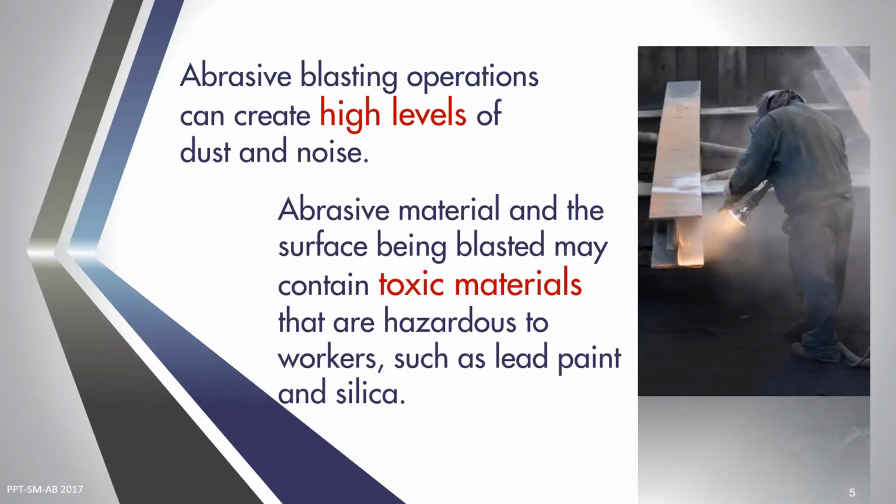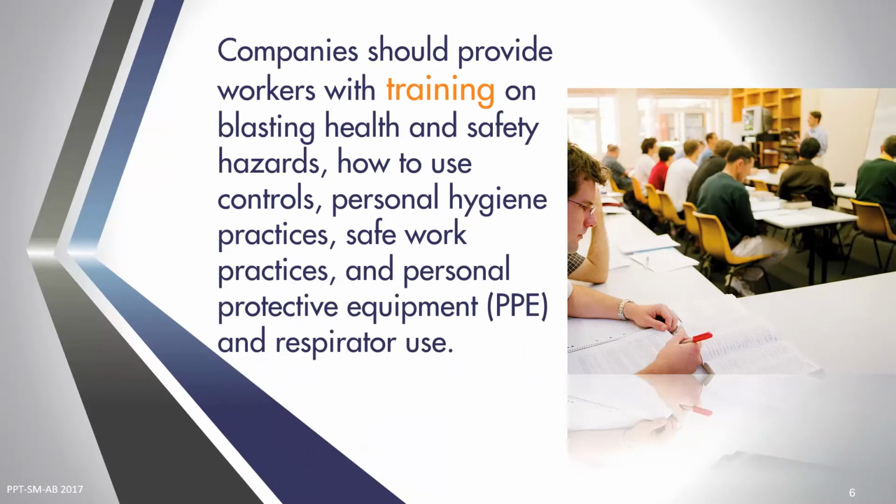Abrasive blasting operations can create high levels of dust and noise. Abrasive material and the surface being blasted may contain toxic materials that are hazardous to workers, such as lead paint and silica. Companies should provide workers with training on blasting health and safety hazards, how to use controls, personal hygiene practices, safe work practices, and personal protective equipment or PPE and respirator use.